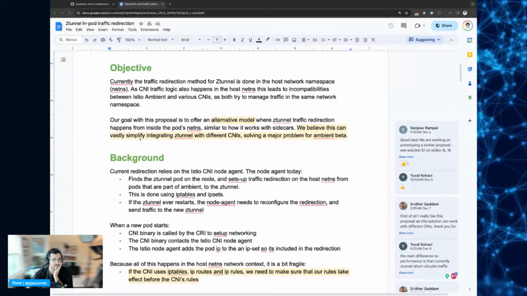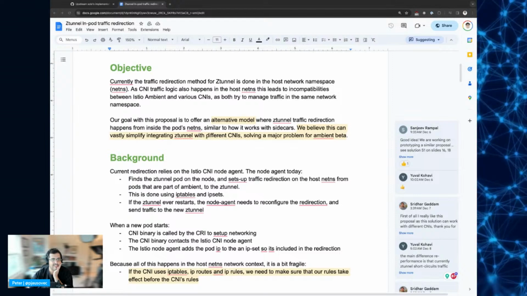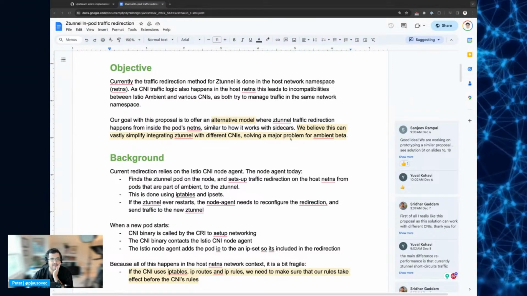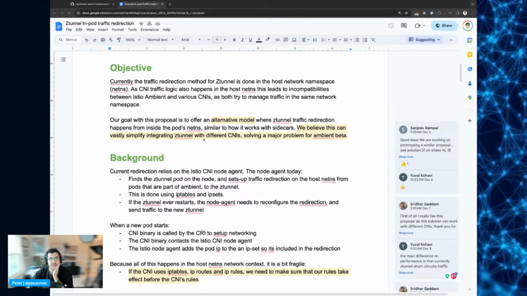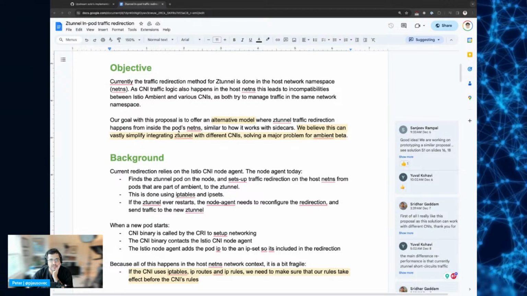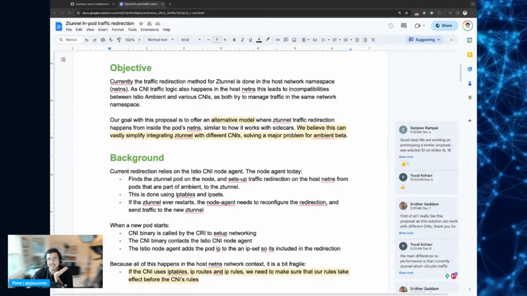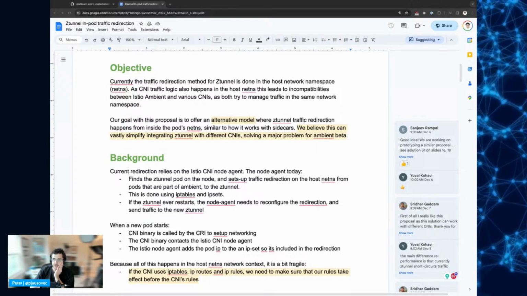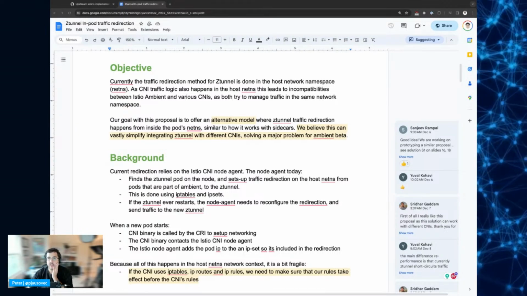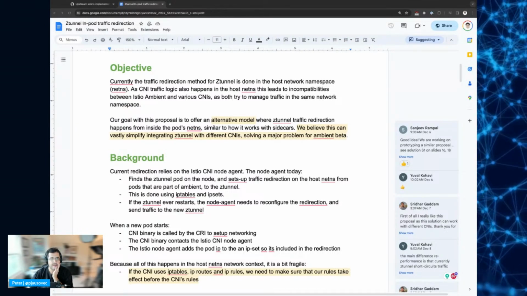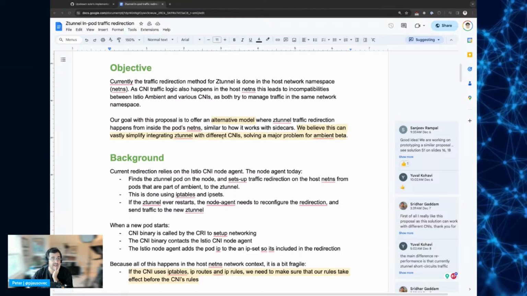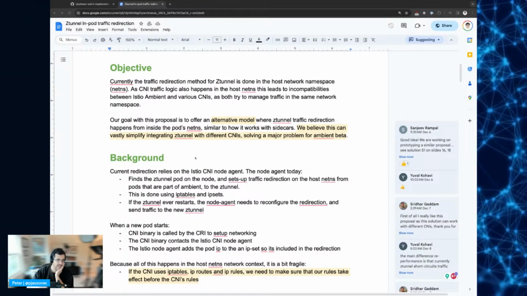So we believe this will vastly simplify integrating Z-tunnel with different CNIs, solving a major problem for ambient beta. Because if you do the redirection inside the pod's namespace, you're not affecting anything, right? However, if you do it on the node, you might be affecting, well, not might, you will affect the CNIs, right? The other different CNIs.